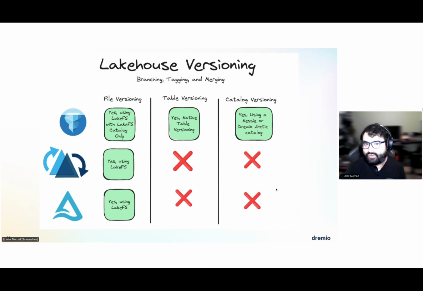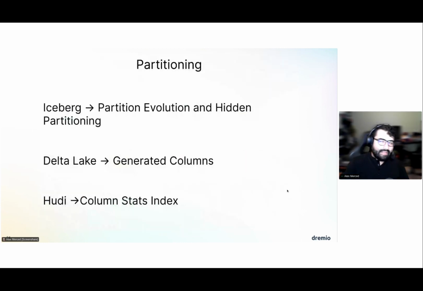Although if you understand Nessie's architecture, it's totally possible that Nessie can work with Delta Lake and Hudi in the future, because it's not capturing the specific metadata of the table. It's just capturing a reference to the location of the table, so you're just versioning that reference. Theoretically, in the future, it can. There was an effort to have Delta Lake support in Nessie that required some pull requests to Delta Lake that never got pulled in. But in the future, it's still possible. So we'll see.